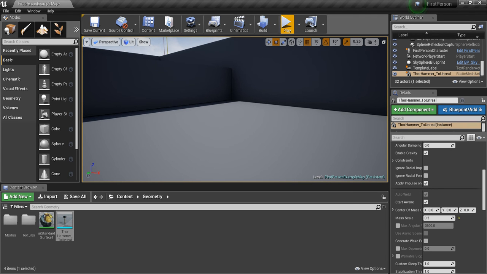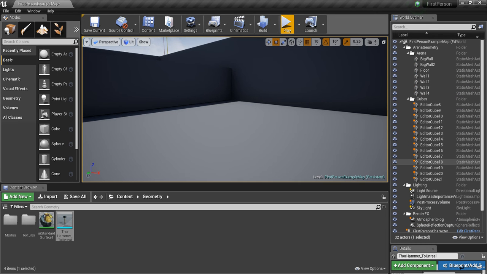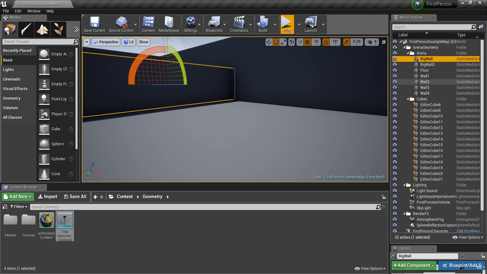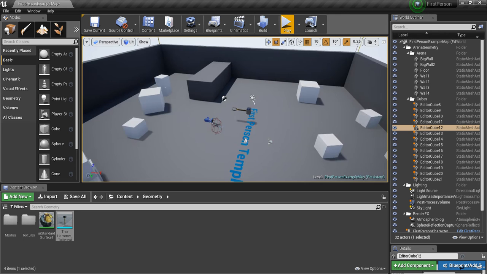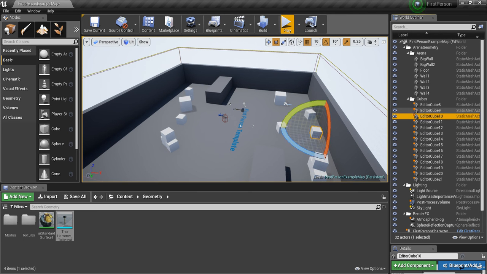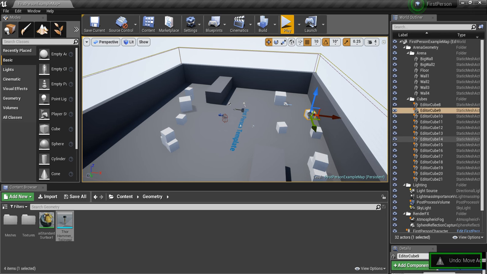So on the surface, the stuff I've shown is pretty simple. We drug our object in, we can scale it up and down, we can click a couple buttons, assign materials. That's easy stuff. Over here on the top right, in this scene, this is all the stuff that goes into it. And a lot of it is very simple. Here's my walls, here's my floor, here is some of the cubes. If I zoom out, we can see it. Okay, and I can move them around just like I would move anything else around. That's not a big deal.